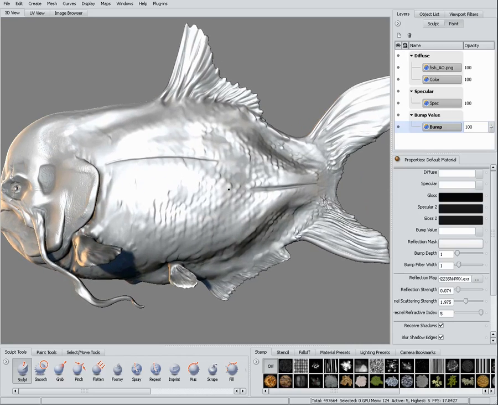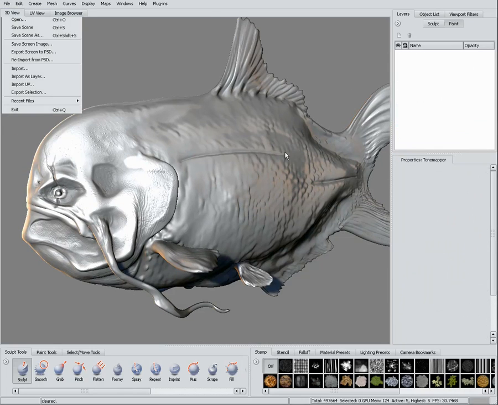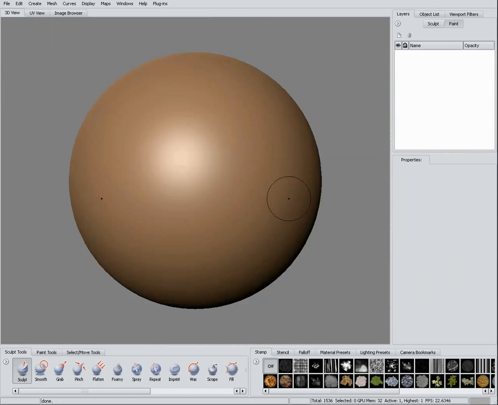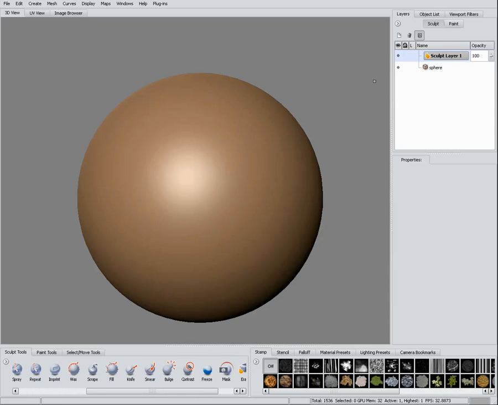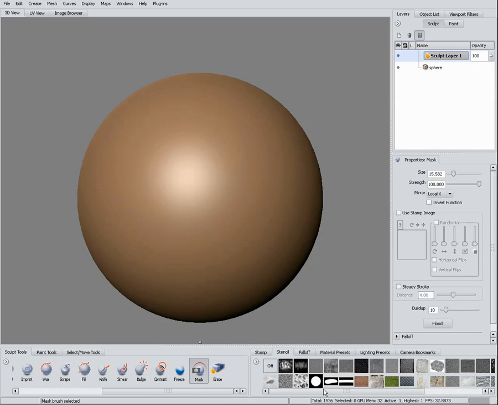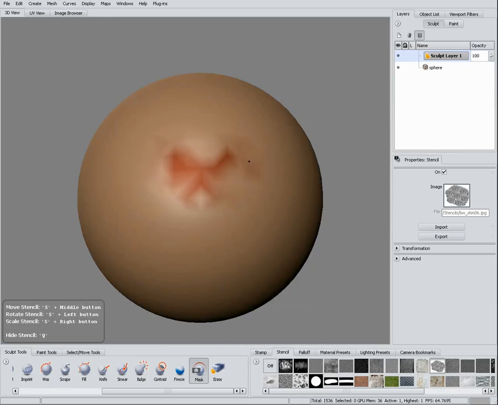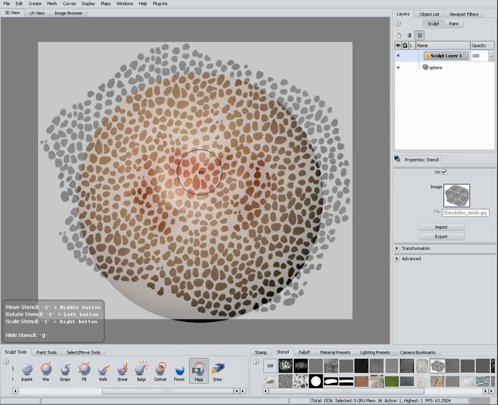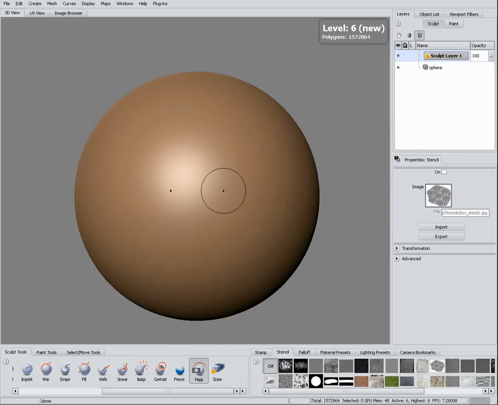Oh, I might as well also point out how the scales were done. It's just a neat feature. Create a sphere and create a new sculpt layer, and I want to enable the mask feature just because I want to see it when I paint it. Then I will go to my mask tool here, and I'm going to use a stencil. If you notice here when I start to paint, because this is a low poly model, it doesn't have enough subdivisions. That's why it didn't come out correctly. So let me subdivide this a couple of times so we have enough geometry.